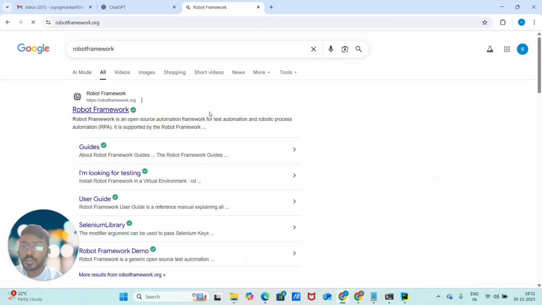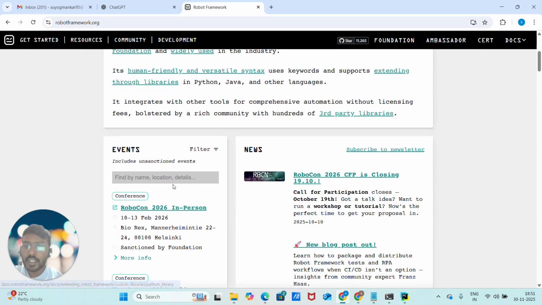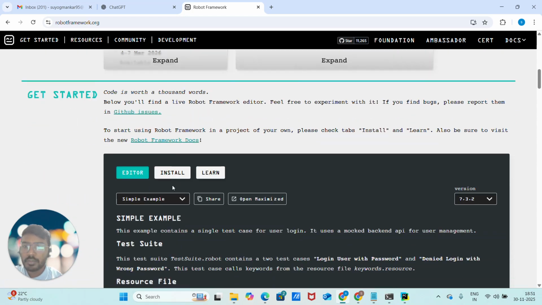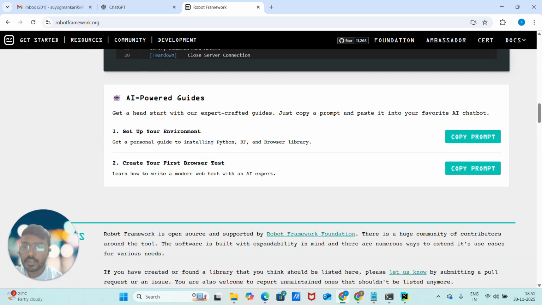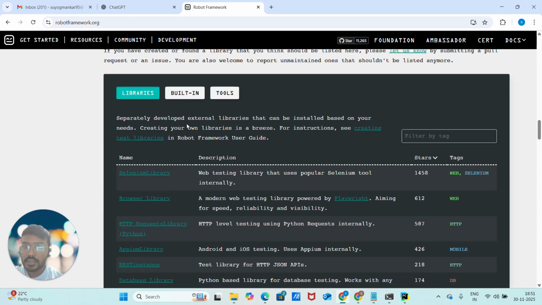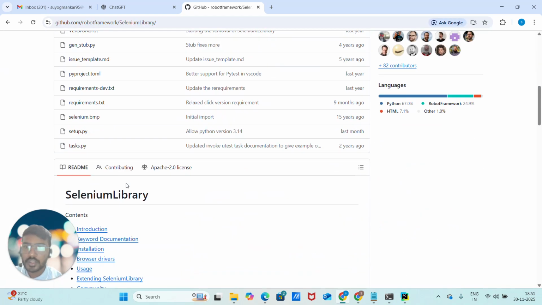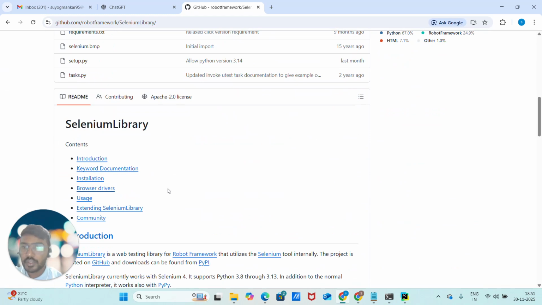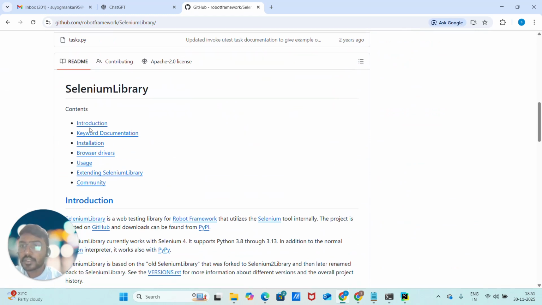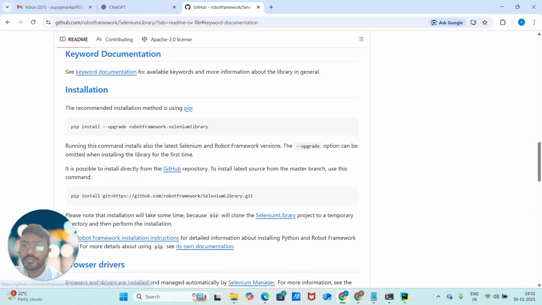This is the robot framework page, and in that simply go to the libraries, and here is the SeleniumLibrary. This is the official page, and in that you can refer to the introduction and keyword documentation.